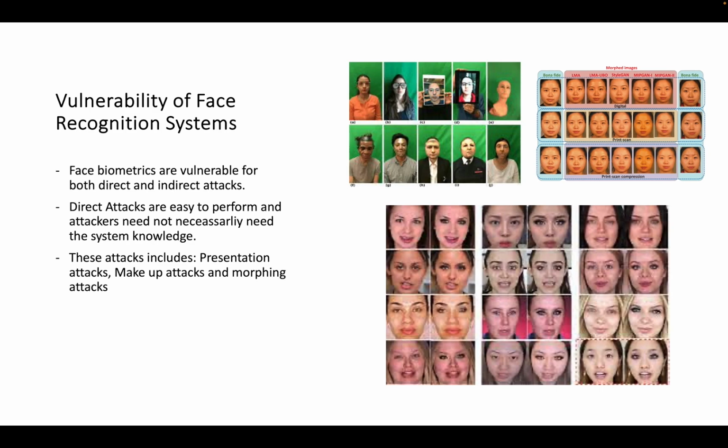That means, for example, if someone uses a morphed image to get their passport, the persons or data subjects involved, whose face images were used to generate the resulting morphed image, can be verified equally well when the morphed image gets enrolled in the face recognition system. So this means that if the attacker can get a passport with a morphed image, then he can easily use that passport to automatically cross the border.